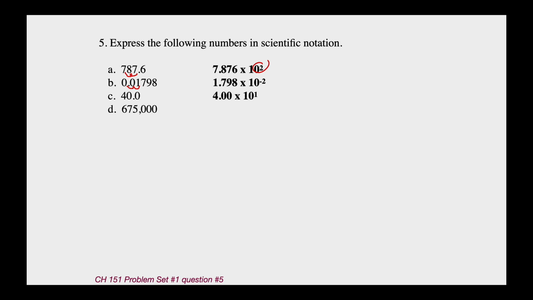The next one would be 4.00 times 10 to the 1st, and the last one, 6.75 times 10 to the 5th. Now, notice on these two, the first one, I included all the zeros because those are significant zeros, but the last one there, we blocked the last 3 zeros because they were just placeholders. There was no dot at the end of those zeros, so the zeros were just telling us where they were on the number line. So only the sig figs end up in the scientific notation part, which is kind of neat.